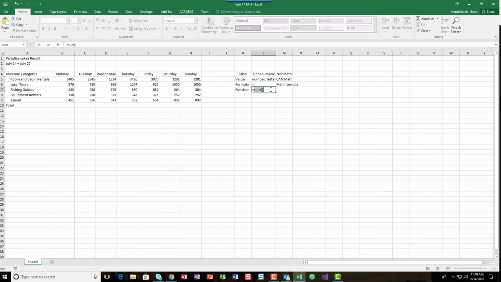You know what, let me do one that doesn't. Let's do today, open, close. So it begins with an equal because it really is a formula, but it's a specialized formula. And so after the equal, it has the function name, and even if it's empty, it has an open and closed parentheses, right? So there's today's date. So it is also a math formula, and it's specialized, right? It's used for formulas that are used very, very frequently, or they are so complex that they're difficult to do and maintain manually, right? So labels, values, formulas, and functions, right?